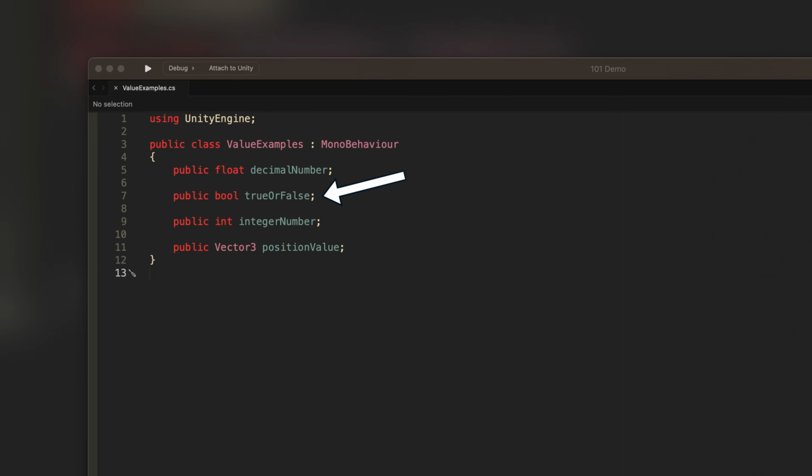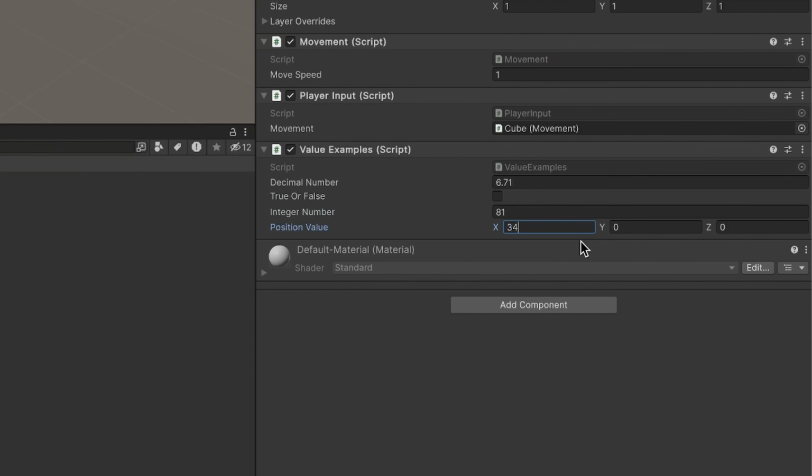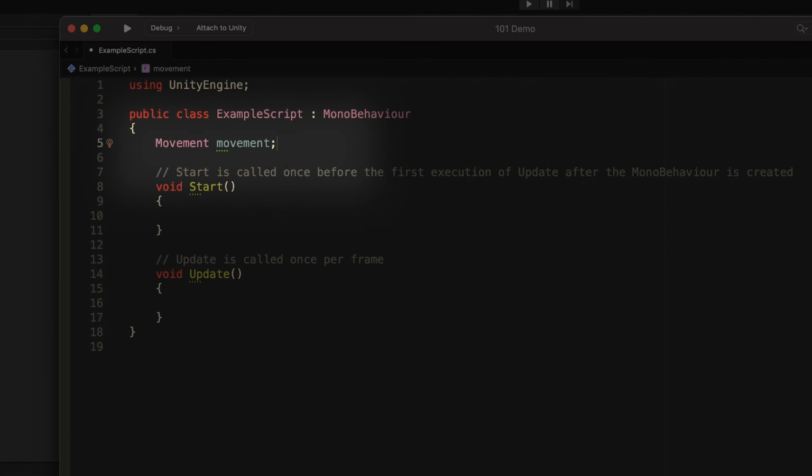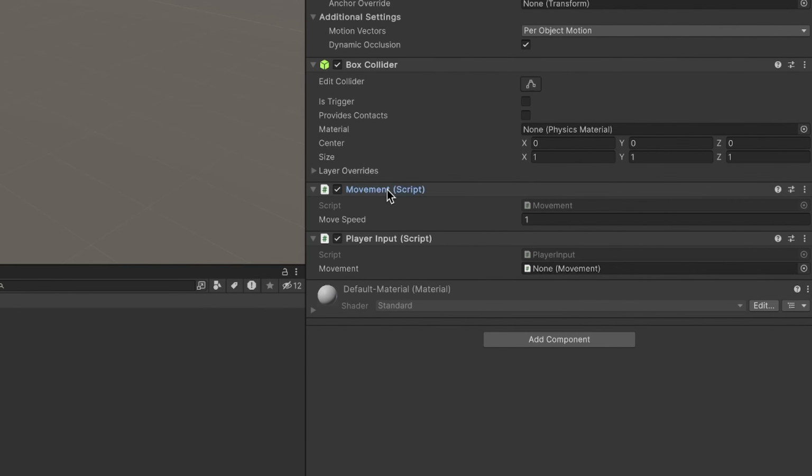Other value types include bool, for a true or false value, int, for an integer value, which is a whole number, or Vector3, which is a set of 3 values that can be used to describe a position, a rotation, or even a color. It's also possible to reference other classes and objects using variables. These are reference types, and typically point to something that exists elsewhere. You'll find out more about reference types and value types in the lesson on variables.